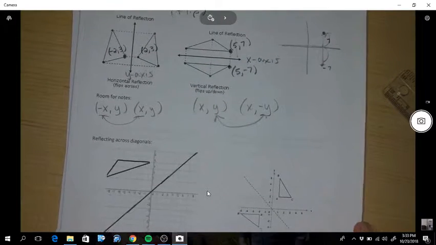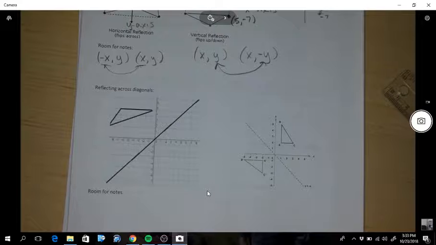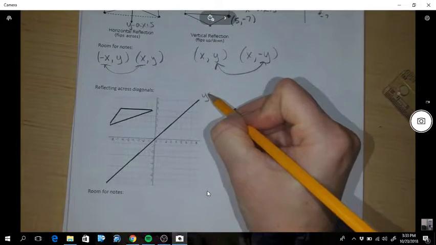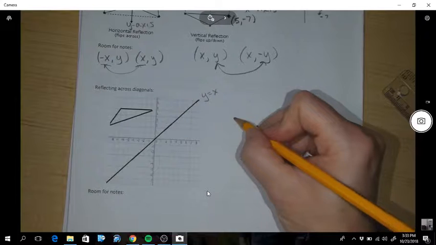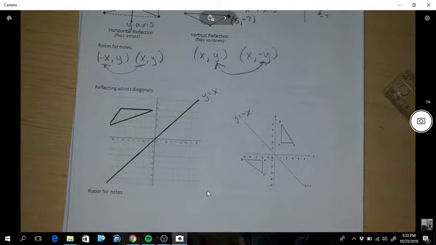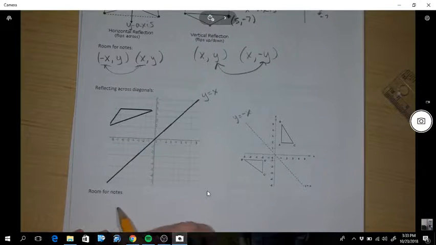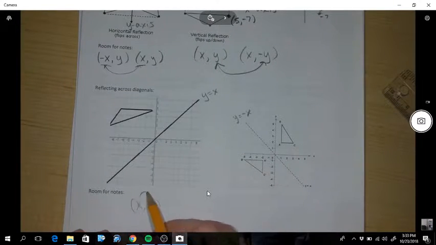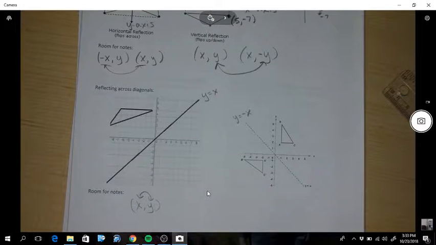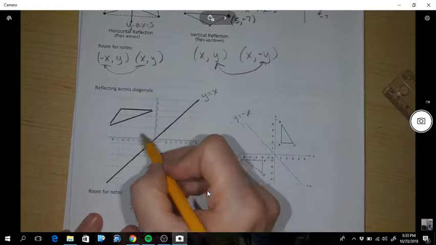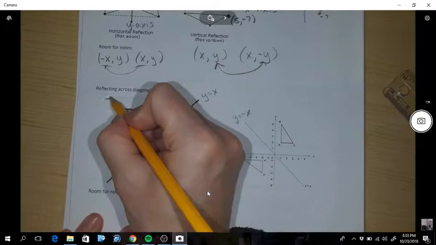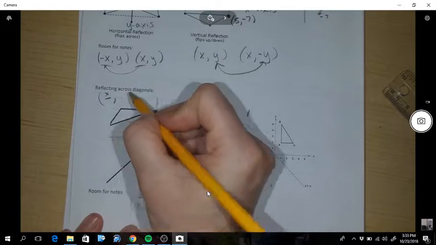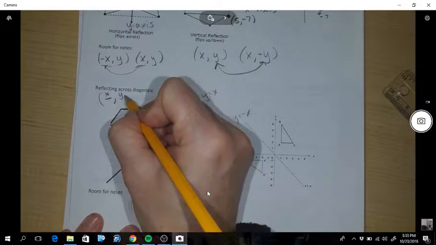Now we go into the trickier ones when we flip over diagonal lines. So this is the line y equals x, and this is the line y equals negative x. What happens now is your x and your y change around. But then you have to play around with the negatives and positives. Understanding this quadrant, your x value is left so it's negative, and your y value is positive because it's up.